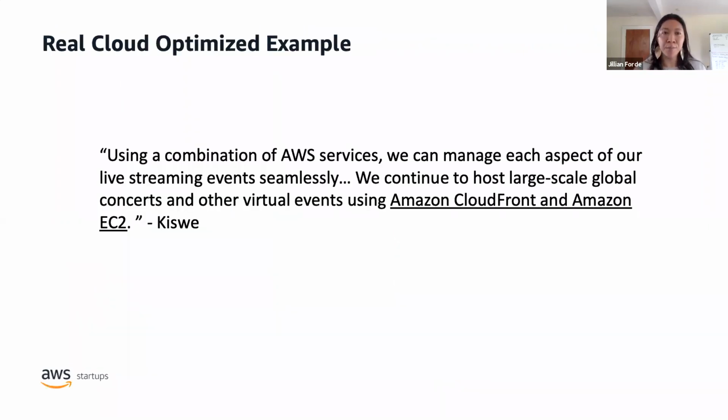So I want to give you an example. This startup, Kiswe, is a company that delivers ticketed digital experiences for live concerts and sporting events. If any of you know BTS, the Korean K-pop sensation, they actually hosted the world's largest concert using a cloud optimized architecture, which was primarily on Amazon EC2 and Amazon CloudFront. So they were able to scale with this cloud optimized architecture to 756,000 viewers. So this broke the world record for the world's largest live streaming ticketed concert event. And it was absolutely seamless, successful. Everyone got to love listening to BTS.